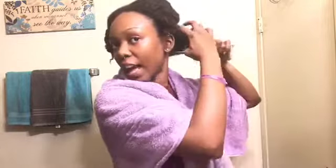I'm so excited y'all! I'm going to split this section in half and take some gel - just this much gel - and rake it through. Then I'm going to take this section and rake it through as well, just so that it's on each hair strand defining each and every curl.